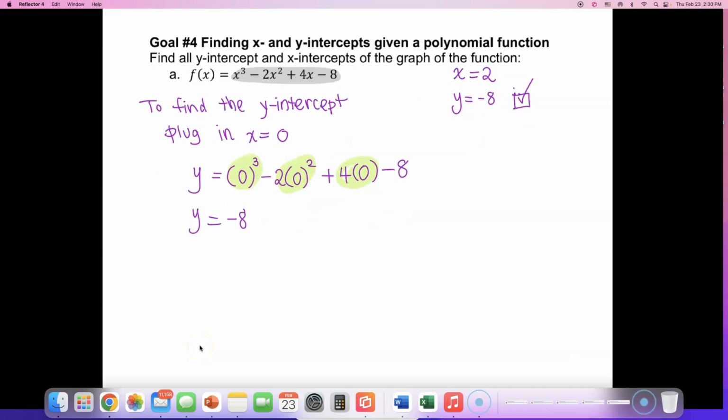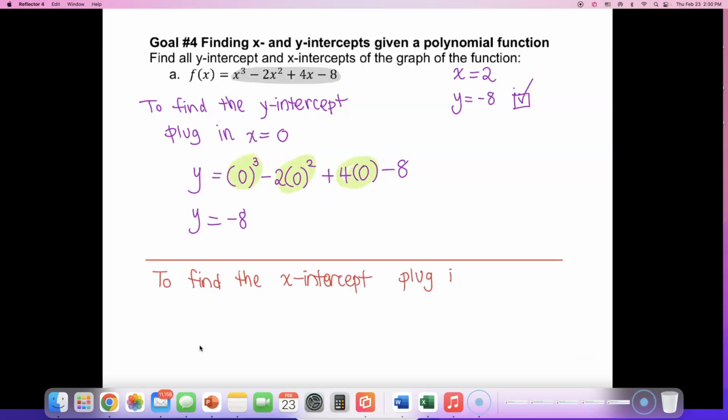Now, how about the x-intercept? To find the x-intercept, plug in. Now, if you want to keep x, but you want to be on the x-axis, not up or down, the y value better be equal to 0. Because f of x is a fancier name for the y value, the output value, what you do is you really just find the zero of this polynomial by setting the entire function equal to 0.